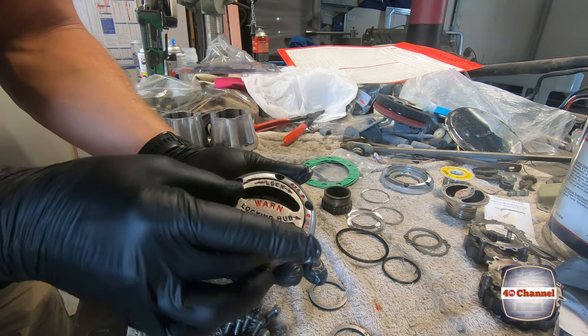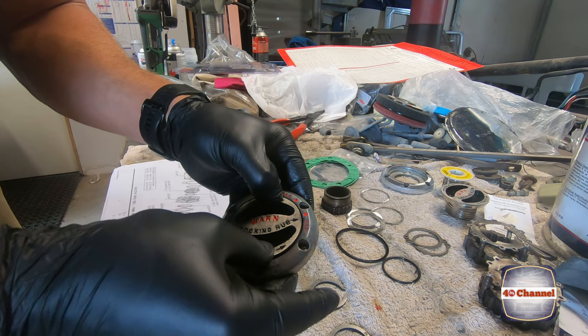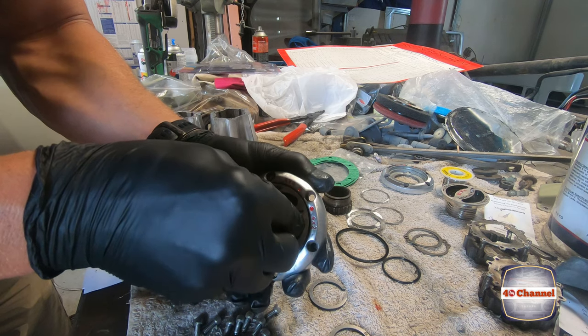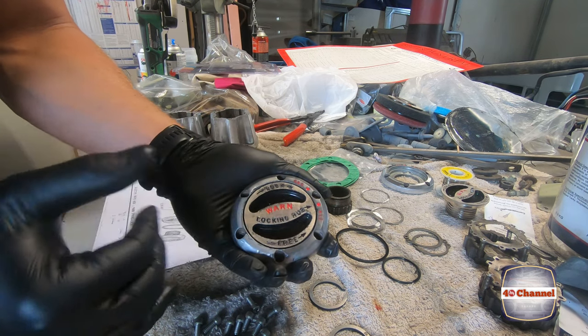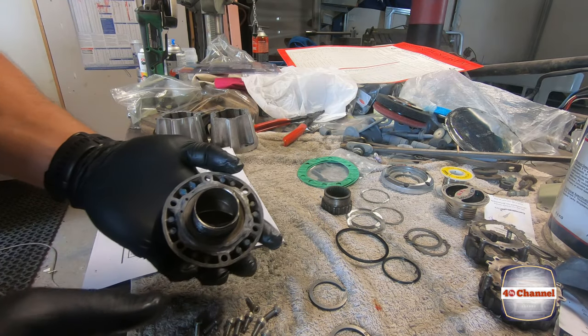I'm going to drop it into the free position. You'll feel that little ball bearing lock in. You can see the O-ring sits there.